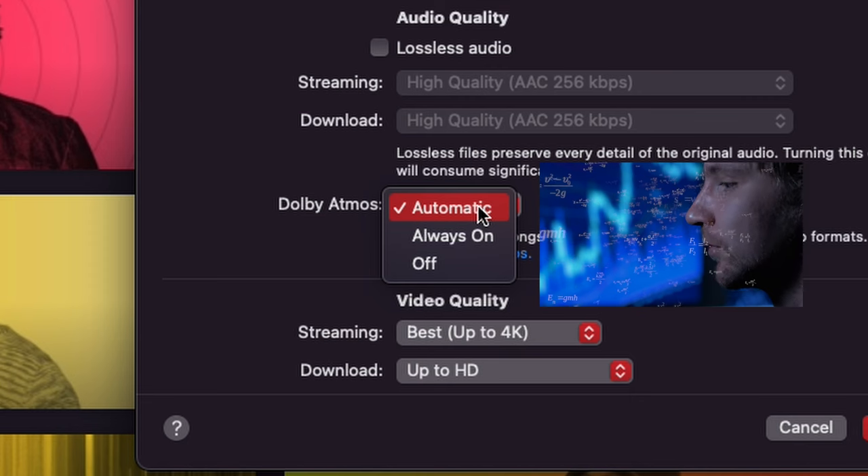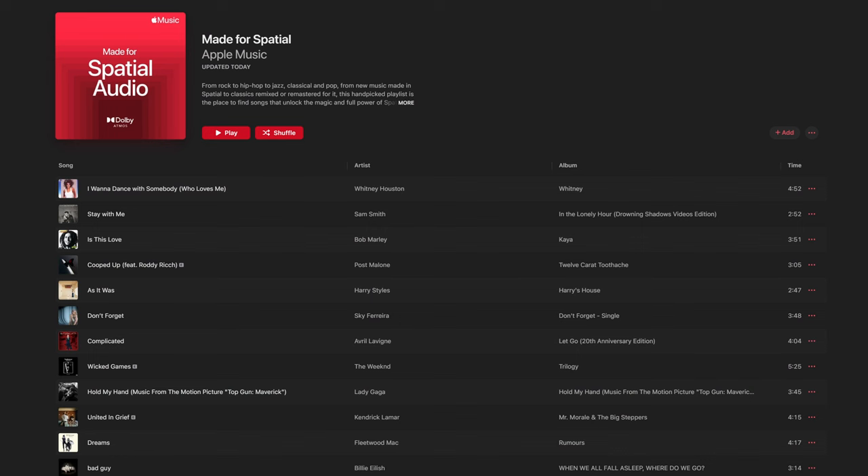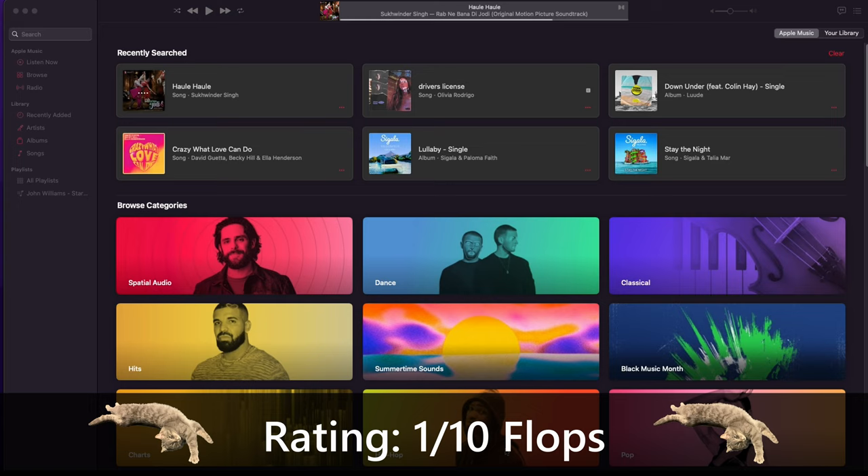At the moment, if we switch Dolby Atmos to Always On in preferences in Apple Music then it's always off. And if you select one of the spatial playlists that Apple recommend to start exploring then you only get the stereo mix. So you have to click on the actual track and then play it from the artist or album page. Then it works. The latest incarnation of Apple Music certainly isn't the software team's finest hour, but we're sure it will improve over time and if it saves 5000 quid then for the moment we can put up with the minor annoyances. We've spent a good couple of days checking out some Atmos mixes in pretty much every genre we can think of, and so here are some of our highlights and some recommended listening.